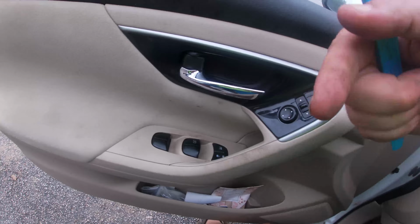All right, today we got Mr. Gary's 2013 Nissan Altima here. He's my neighbor. We're gonna swap out this busted interior door handle. It's not too bad of a job, so let's see how quickly we can knock this out.